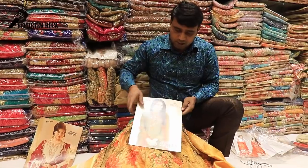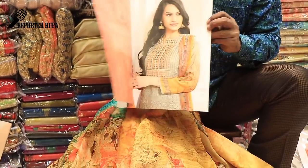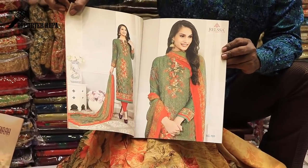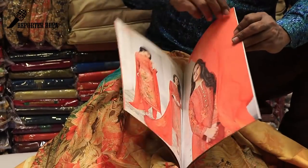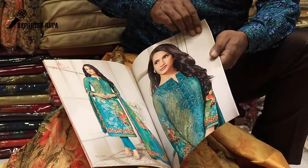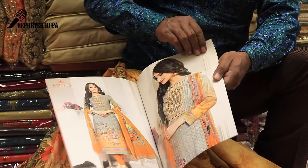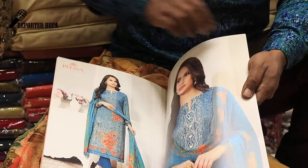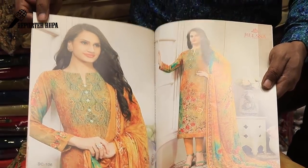The other dress is in the catalog. I have seen the other dress in the catalog. This is the exact same dress in the catalog — it's 540. This is the original Indian dress, 540. This is the exclusive designer new arrival dress. This is original branded clothes with a lot of quality. They are also selling wholesale, so we have found the wholesale price.